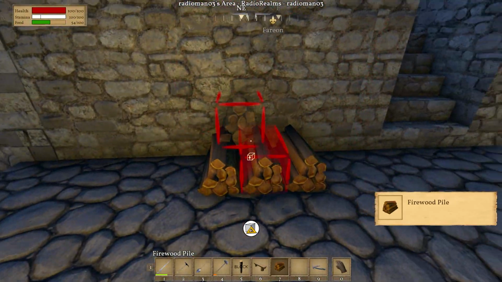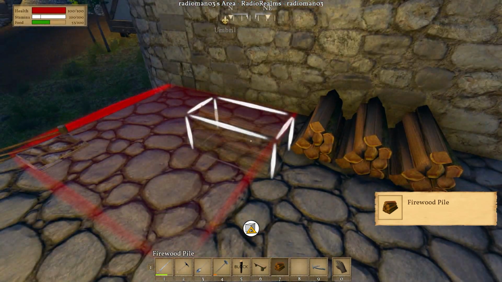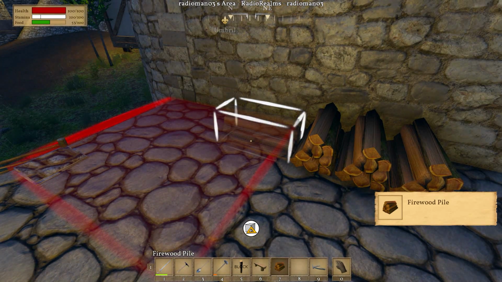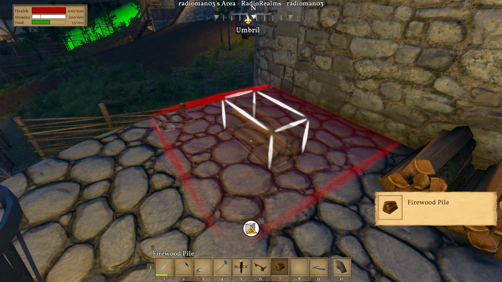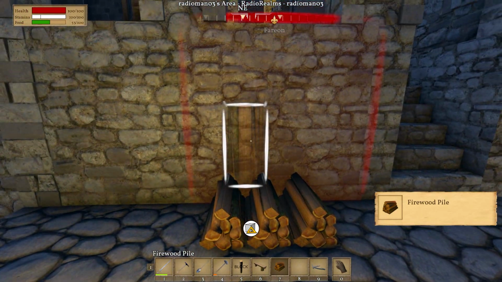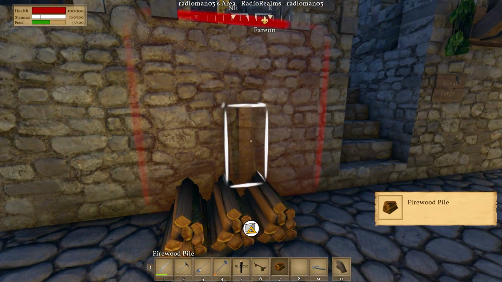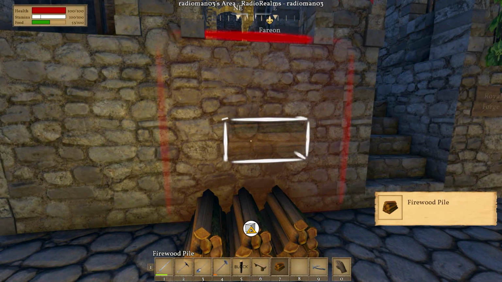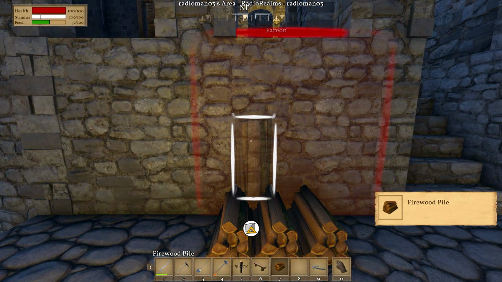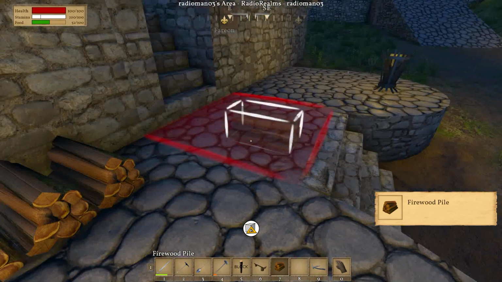Can I add one on top of here? If I rotate it... These guys are not wanting to behave very well. Y is having no effect on that. R turns it that way, but that's not going to do me any good. I wanted to see if I could get this to flip over and sit on top like it's a larger log pile, but that's okay. We won't do that. We'll go ahead and let's add one of these.